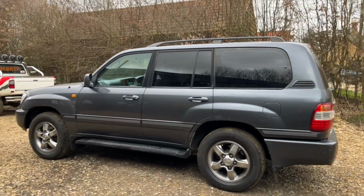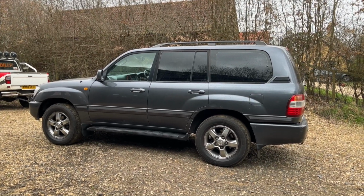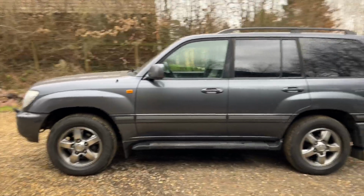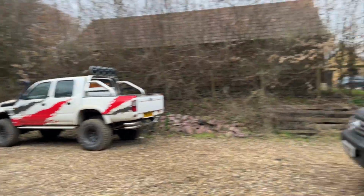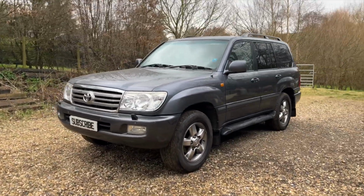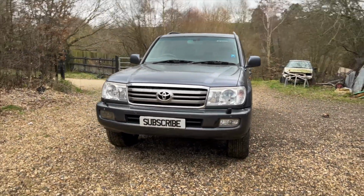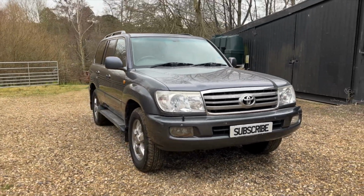What a beautiful truck as well. I know some of you watching this who aren't familiar with them might think, it's not that beautiful. To me, it is gorgeous. As you know, I have a bit of a history of Toyota. You've seen the pickup trucks I've done. There's one of them now. They're very utilitarian. The beauty of the Land Cruiser is just how refined it is. I mean, you can probably tell by my voice how excited I am to have this one here. I am absolutely chuffed to pieces to have this here.